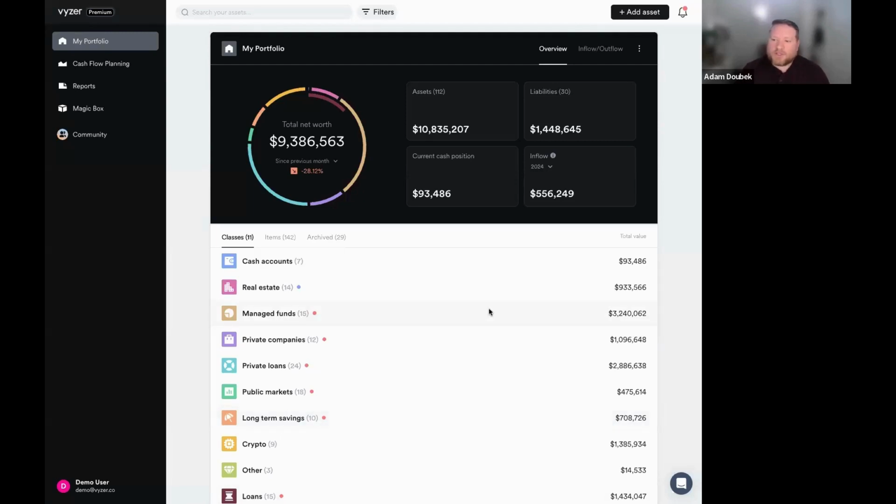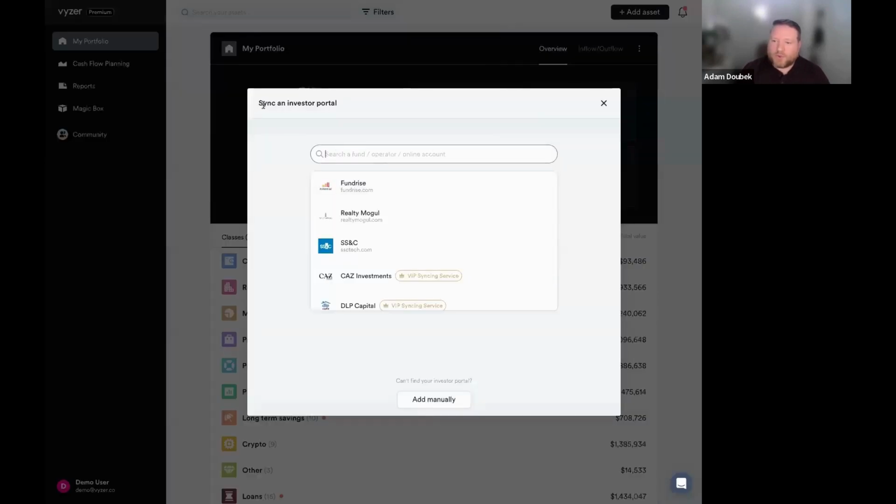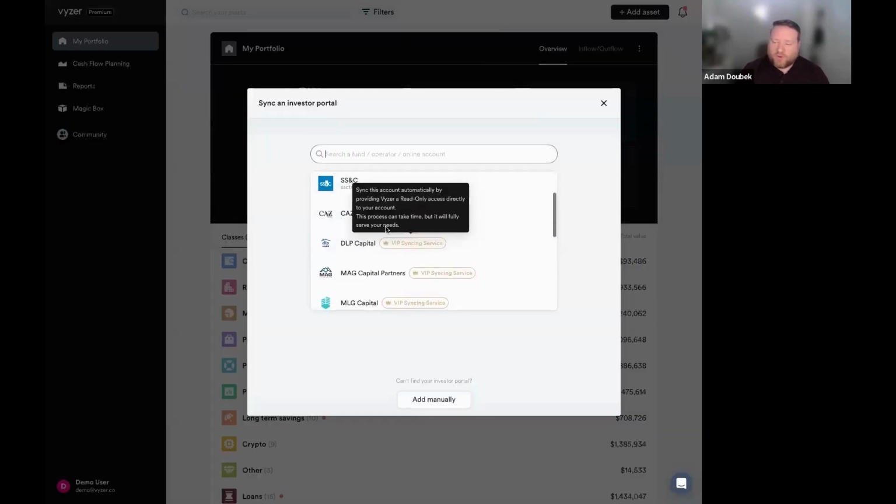So how does this information get into Vyzer? We have a few different ways to get your data into your portfolio in the platform with very minimal needs from you. The first way is what we call Sync and Investor Portal, or specifically the VIP syncing service.